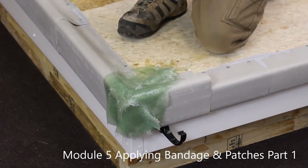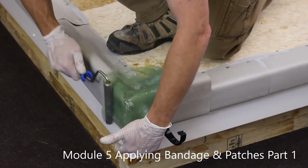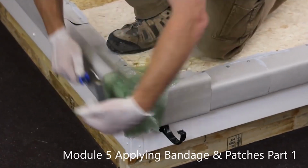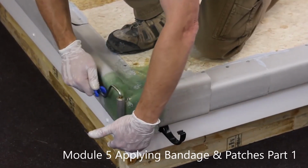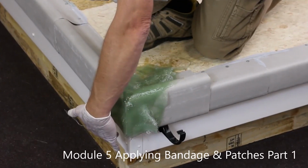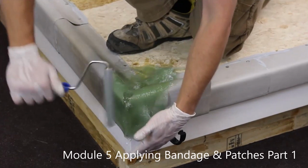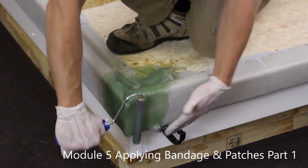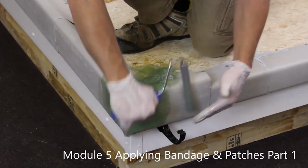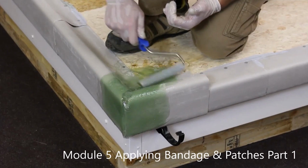Now use our laminating roller, very gently pulling away from the corner and slightly up towards me. Apply the glass to the outside edges. If I run along with my finger, any glass hanging down, I can pick it up, push it onto the surface. Same the other edge. By doing this, you can save yourself a lot of work later on with sanding or cutting the glass.